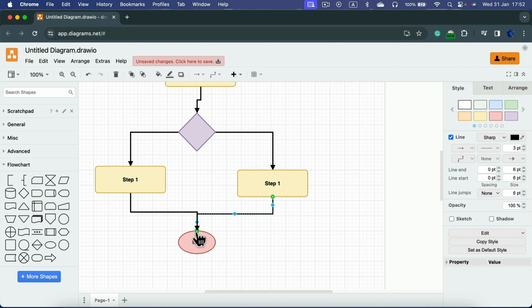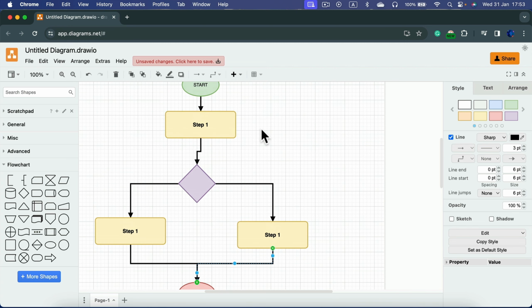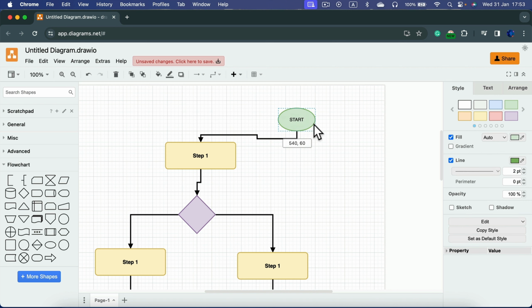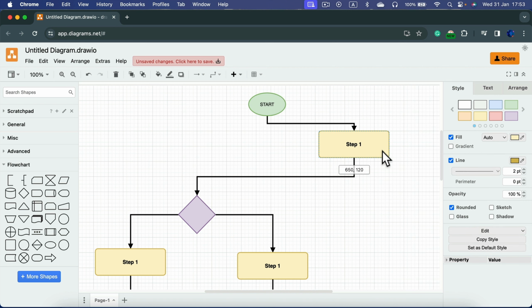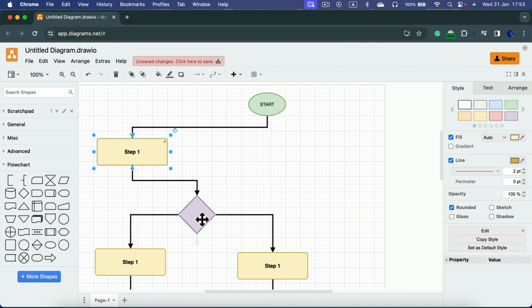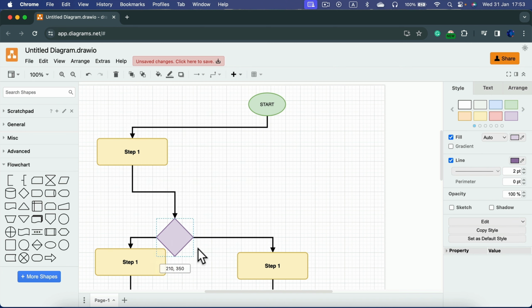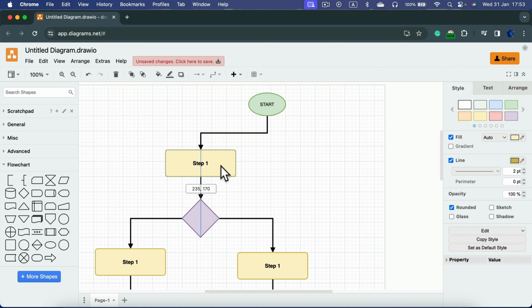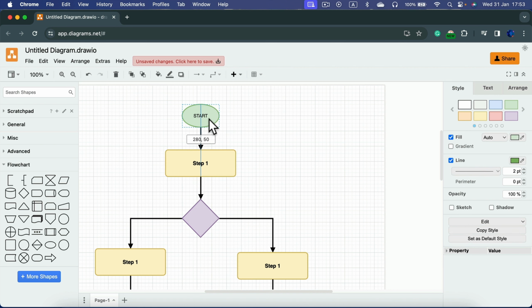The good thing about diagramming software like this one, versus doing this in some kind of different program that is not designed for diagrams, like let's say you want to just do it in Procreate or Microsoft Word, is that our connectors are sticky. Take a look. Even if I move this around, the lines still maintain the original flow. So the lines are sticky, so it's easy to modify and reformat your diagrams.